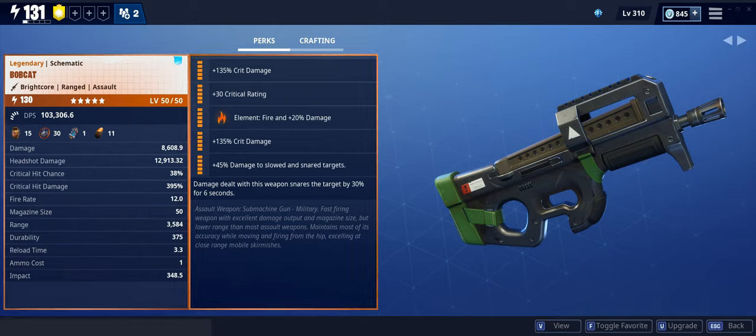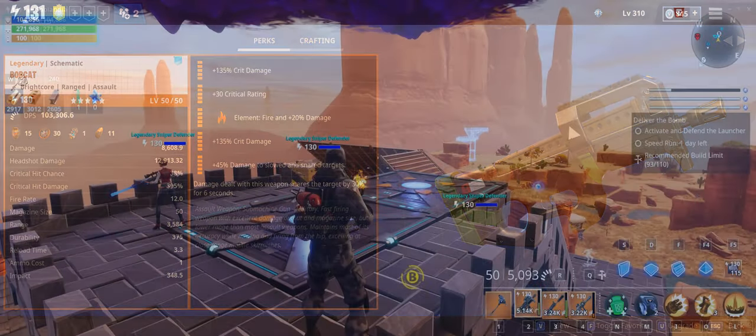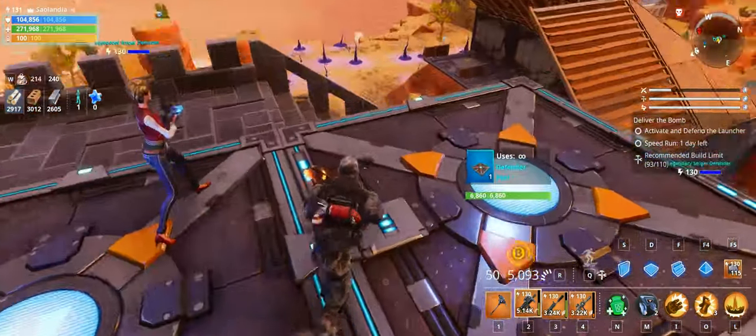And because of the excellent fire rate, which is 12 shots per second, my Bobcat's damage per second is a little bit over 100,000. And you will see, this military assault weapon melts Nature Smasher in seconds. And this is absolutely incredible. Okay guys, let's watch the gameplay.